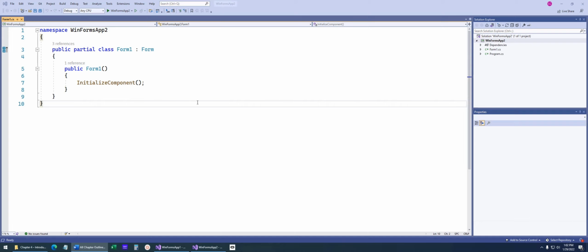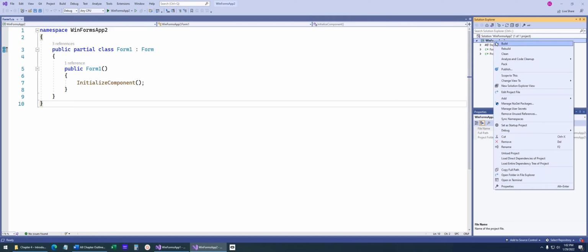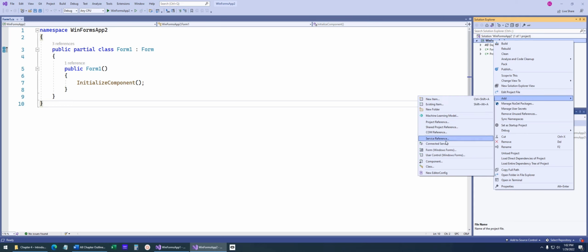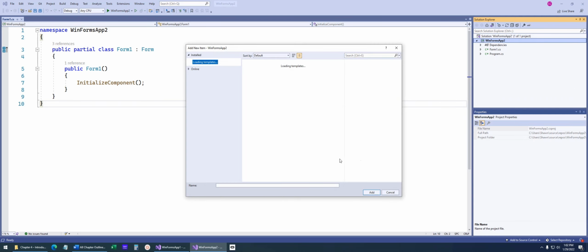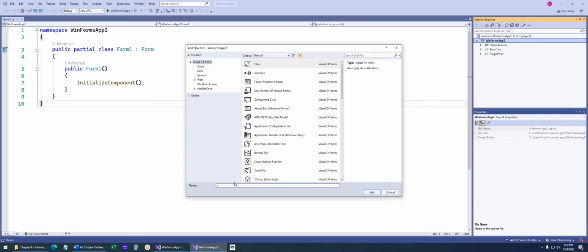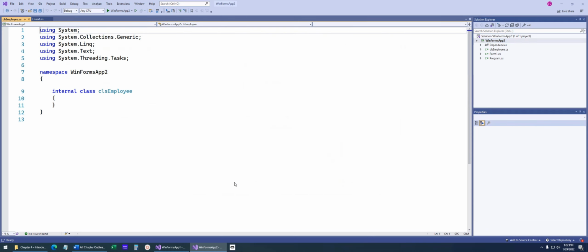So today, the whole point is just so we can understand classes and objects. What I'm going to do is right click over here. And again, don't worry about how I'm adding things and the syntax. I'm just going to try to understand the concepts. I'm going to create what's called an employee class.